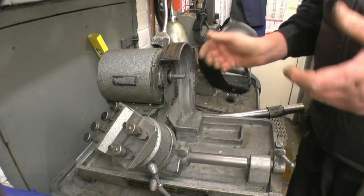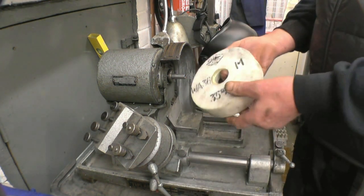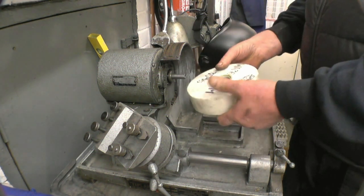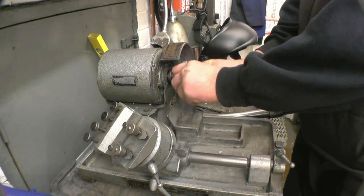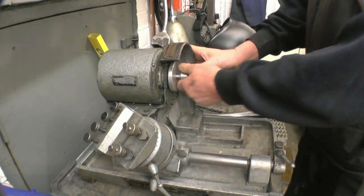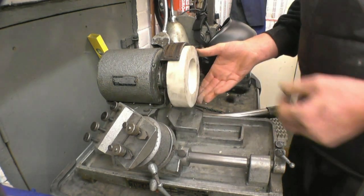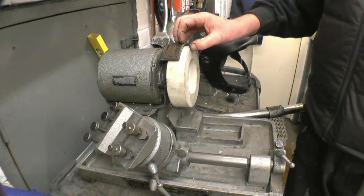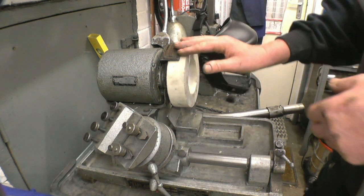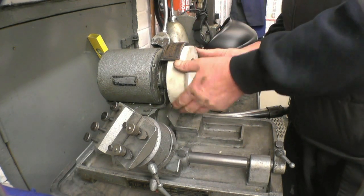Before I can grind the 60 degree tool, I've been going to do this for quite some time. I've been given several stones, well, three stones the same as this, that I'm going to try and put onto this cutter. The stones were free, they're brand spanking new, so I'm going to try and use them. I've made a bush to keep the stone central. The problem I've got is the stone sticking out half an inch past the guard. I'm not exactly what you'd call a health and safety freak, but even I realise that that is not a good idea. So I'm going to put a bit of metal around there just to extend that to cover the stone. And then we'll get the stone mounted in so we can make the 60 degree tool.